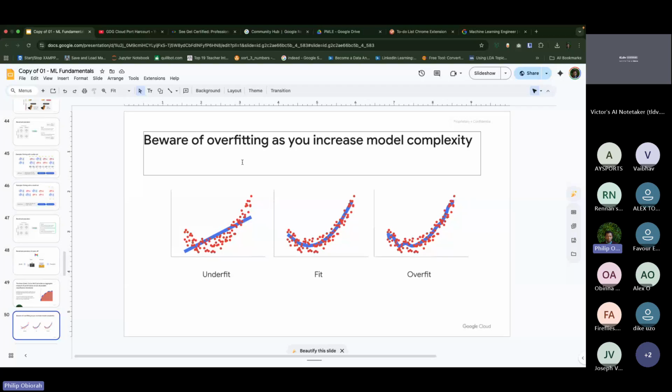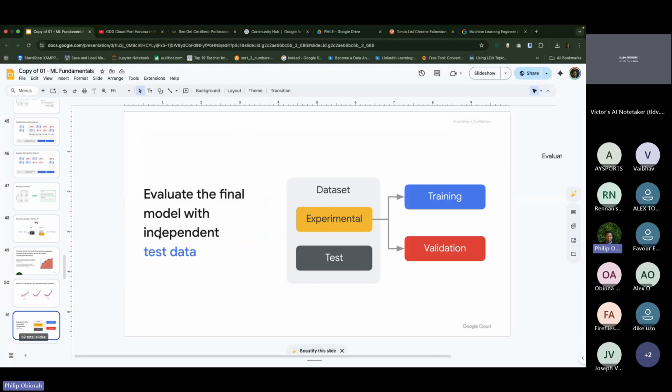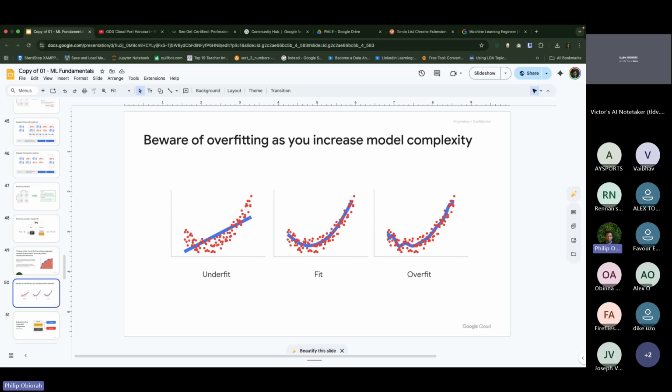So when we say the model is underfitting, and then in some cases we have what we call the model is overfitting. The model has learned everything, including the noise. You can see the blue line is able to learn a whole lot of the noise, the data points.